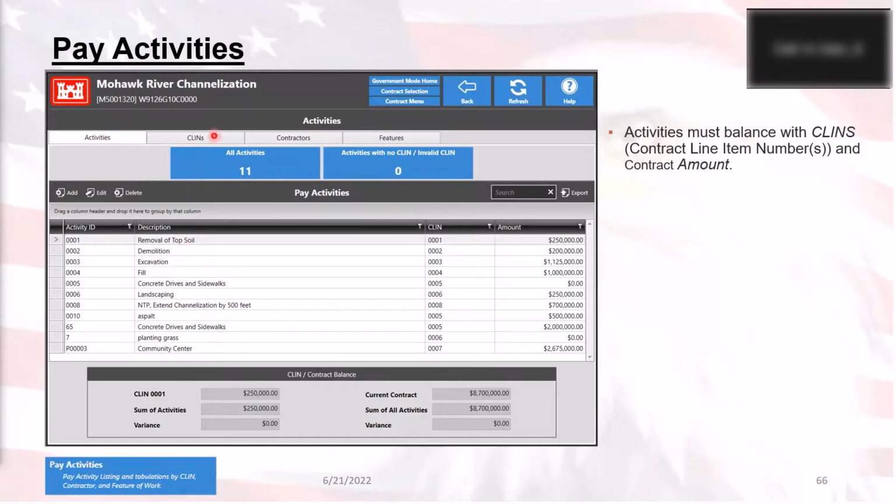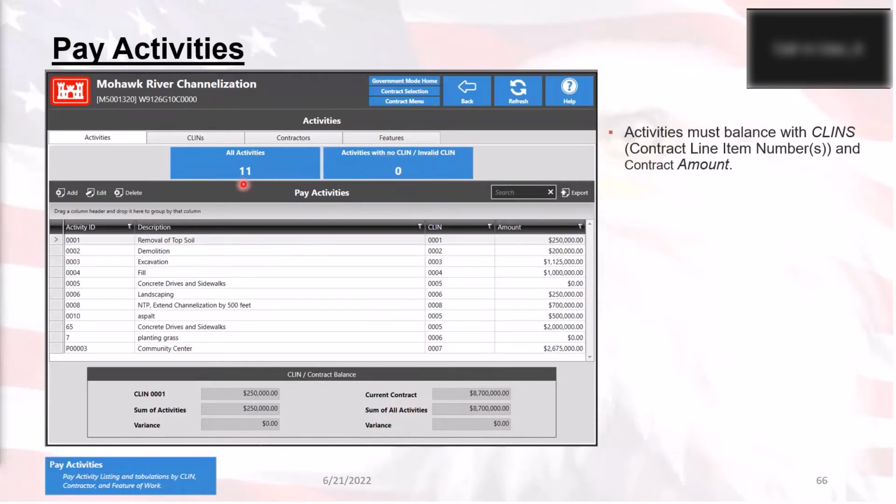So we've got a couple of tabs that are running across the top, which we'll talk about as well. And off of all of these tabs, you have these sort tiles. Now, these sort tiles are quite convenient because if you have hundreds of pay activities and there's a variance down here showing up either on a specific plan or on the whole contract, and you want to find out where's the problem lying with that, then you can come over here and click on this activities with no CLIN or an invalid CLIN sort box. What this will do is it will change the view and reduce it down to only the activities that don't have a CLIN or have an invalid CLIN. And of course, it'll show the count with this number right here.